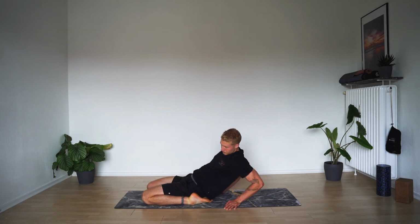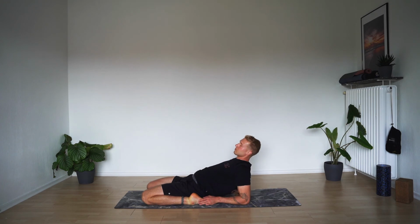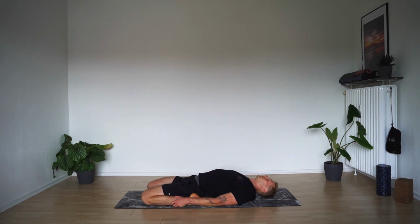You can lay yourself down onto your forearms if that's possible for you. Or if you want more, you can also lower yourself down all the way to the ground and also maybe lay your head onto the ground. Otherwise, stay on your forearms or on your hands. Don't overwork this pose. This can be pretty intense. But if you can, try to enjoy this pose and feel the opening of your lower back here and the opening of your front body.